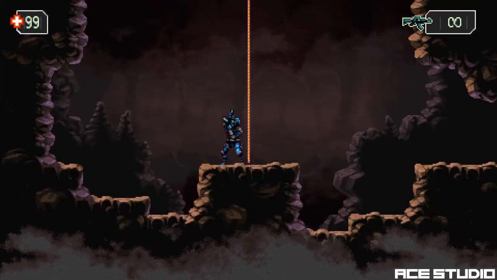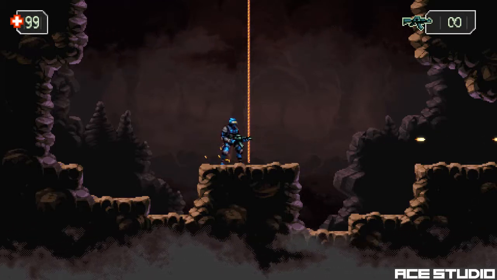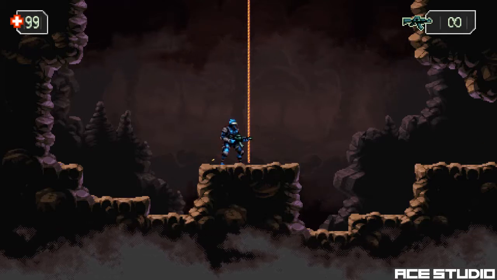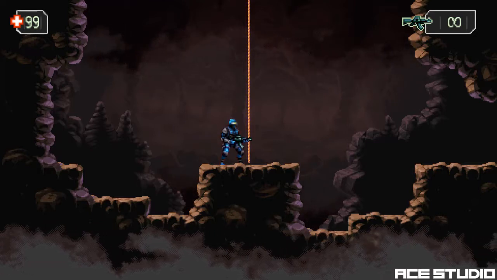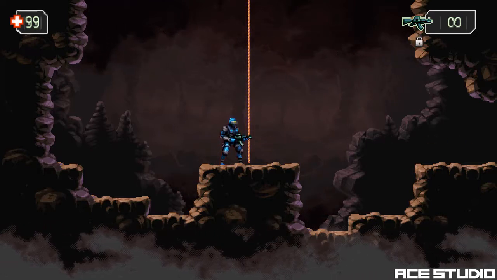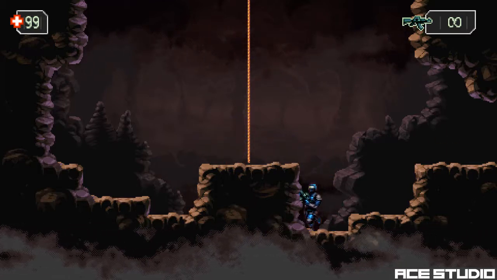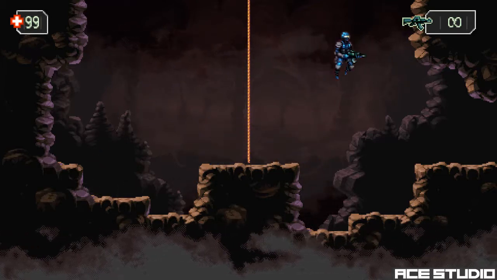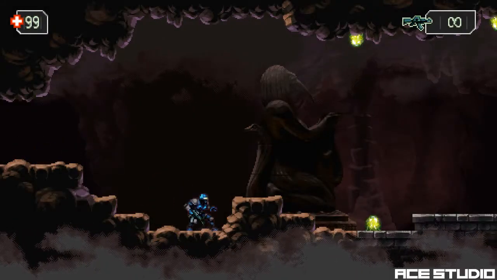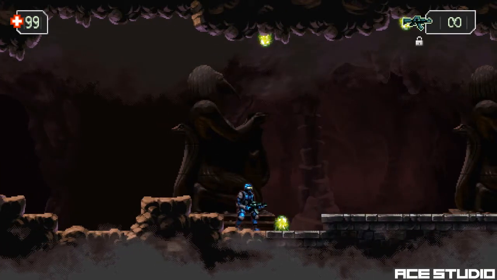Now we can use the directional keys on our keyboard to move our character, which is awesome. And we can shoot also. If you ask me, I think this game is a combination of Contra and Metroid. When I say Contra, I'm talking about Contra: Hard Corps, which you find on the Sega Mega Drive. And Metroid: Samus Returns, you find that on the Nintendo 3DS.